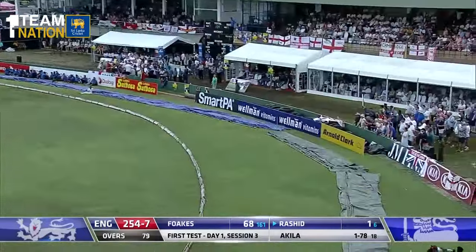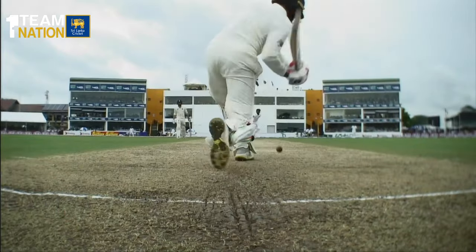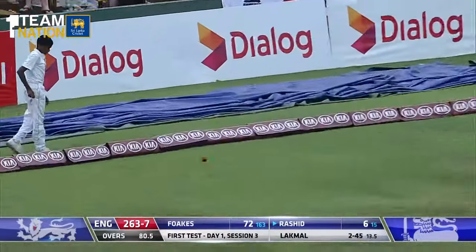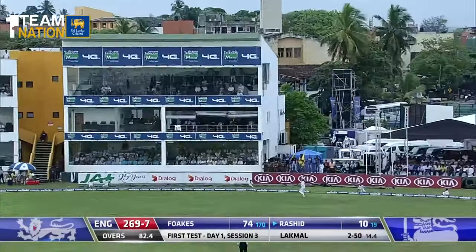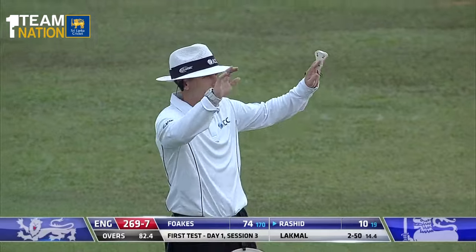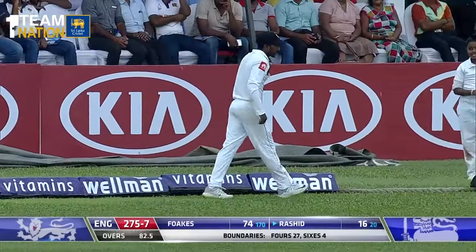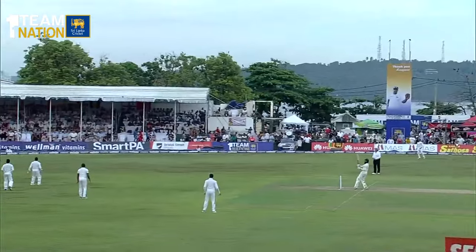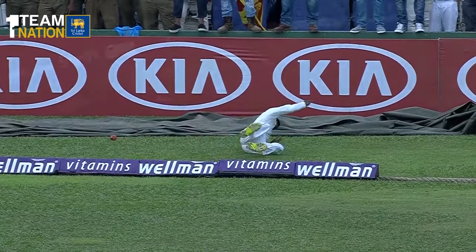Down the wicket Rashid comes — we were talking about the risks. Strong wrists whipping it; Adil Rashid is looking to be aggressive, flipping it through the onside. Driven — a long half volley, overpitched. This high catch — will it be taken? It's gone over the line, good effort but over the boundary. Off a top edge but in the end quite safe. Not a bad bouncer — you don't get so many of them here in Galle on this slow pitch. It perhaps just surprised Rashid for pace, and the fielder has a chance of a catch but has already stepped over the rope by the time he gets his hands on the ball.